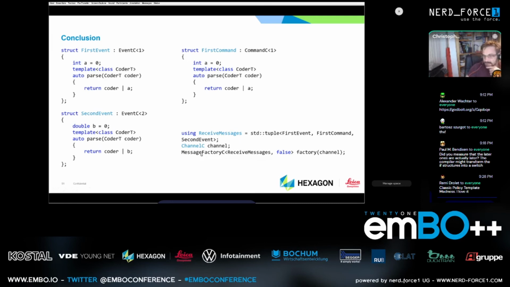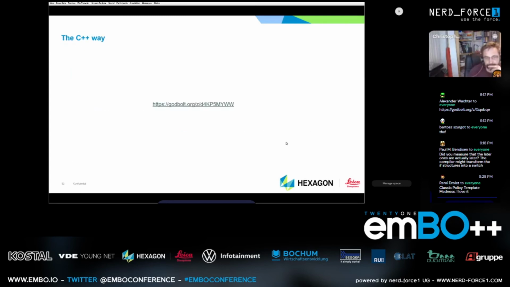We instantiate the message factory with the received messages. False for dynamic memory, true for static memory. Instantiate the factory, hand in the channel, and we are good to go. So let's try again.